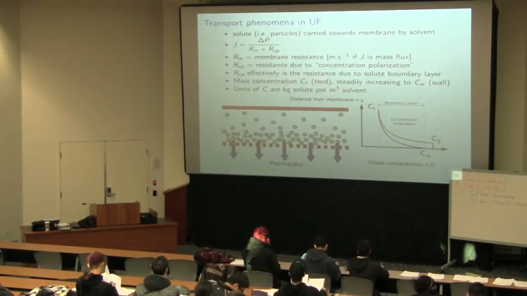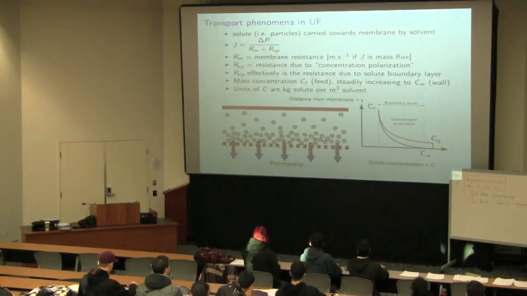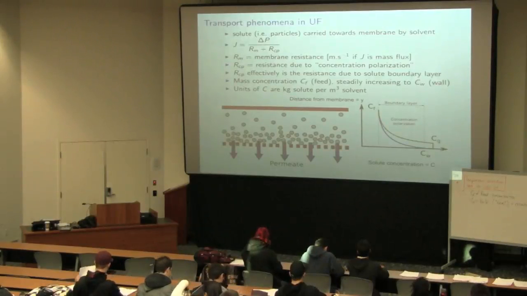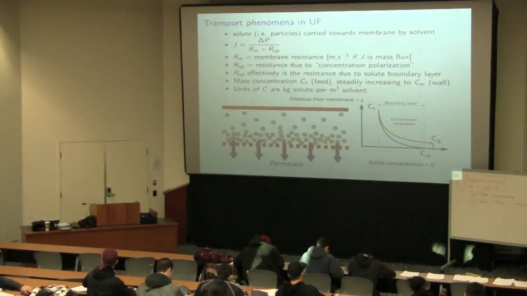The second last bullet point here calls C subscript F the feed concentration. That is not correct. It is the final concentration. In fact, it's the retentate's concentration. The reason for the mix-up in terminology is that I'm using about 6 or 7 different books to compile these notes, so it's a bit hard to get the terminology consistent. So if you have it down, it's not the feed concentration. This is a very critical notation mistake that I've made here. Please make sure you fix this.